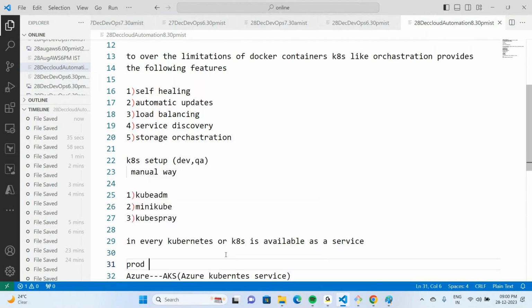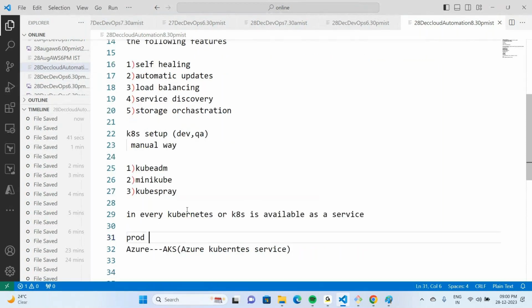This manual installation we don't use in production. It is suitable for dev and QA environments only. In every organization's production environment, AKS is used; 70 to 80% of industries are using AKS.